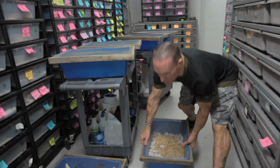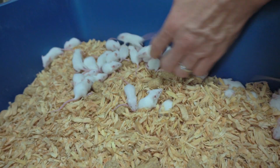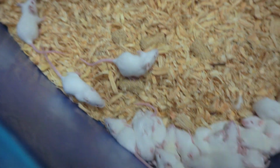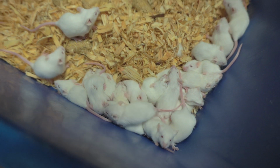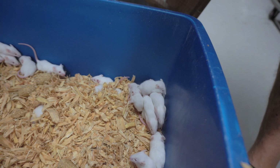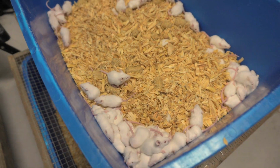These are hoppers, okay? The reason they're called hoppers is because they hop. And you gotta be careful because they will hop out of the container and they will get away. And these will drive you nuts because these things are almost impossible to catch once they're running around your snake room. They're really fast and they're small and they're very hard to catch.